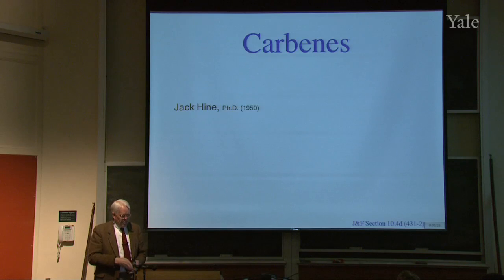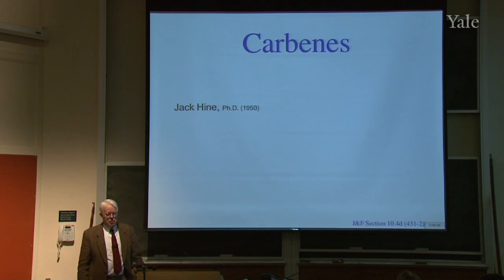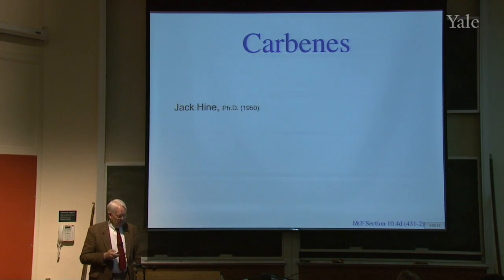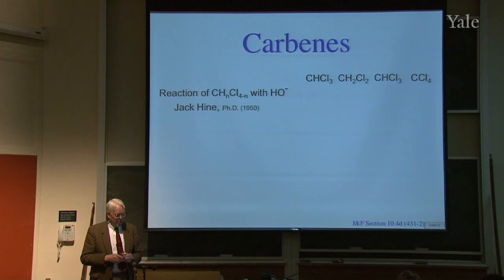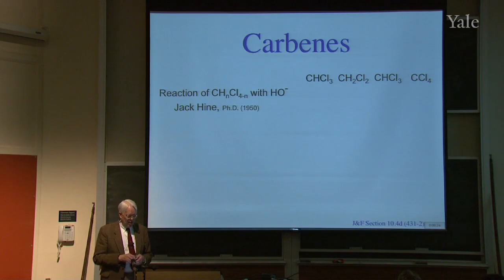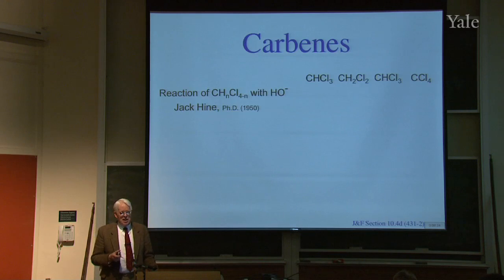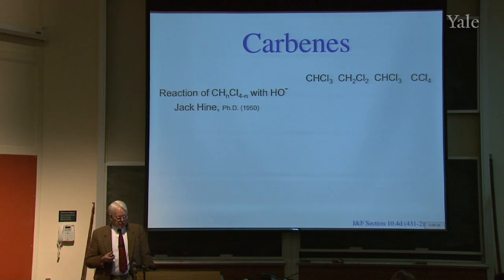Now, there was a fellow named Jack Hine who got his PhD in 1950 and went to be a postdoctoral with Professor Bartlett, your chemical grandfather. And when Bartlett spoke about this sometime, he mentioned that the project that Hine decided to work on, all on his own, I believe, without much guidance from Bartlett as a postdoctoral, was the reaction of chloromethanes with hydroxide. Now, by 1950, this was pretty old hat, right?